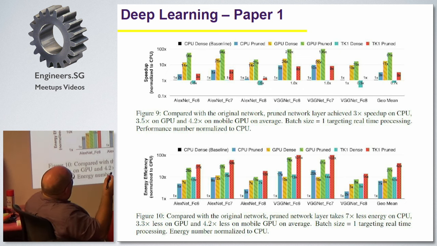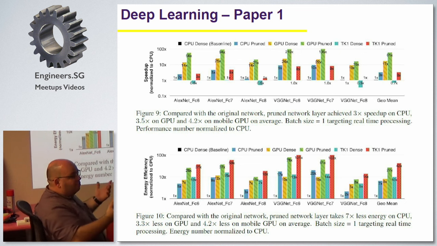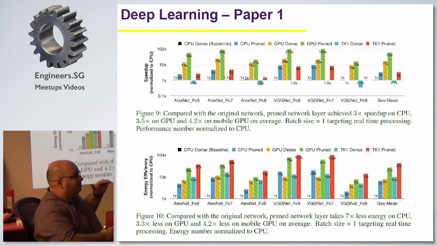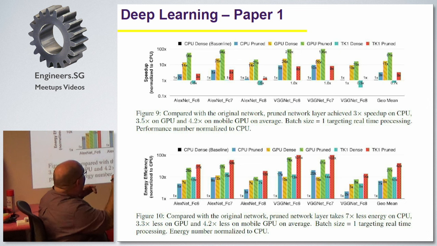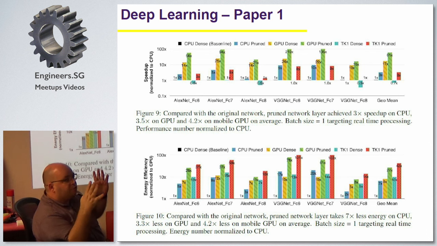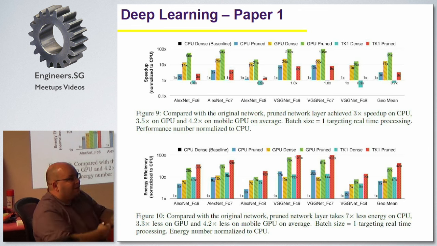So afterward is a classic CPU versus GPU versus, I guess this TK1 is a GPU processor in a sense. Afterwards, all the numbers in green, green is GPU pruned, is multiplied by 90. Everything is basically higher. So this is what is expected from a research paper, where all your results are always somewhere there. Somehow, in the paper where they actually present really a hardware system, it's the same. The numbers are nice.